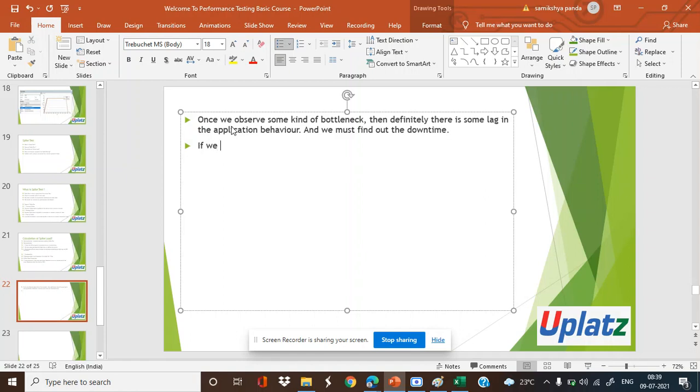If we tune our application well, then our server will recover fast.